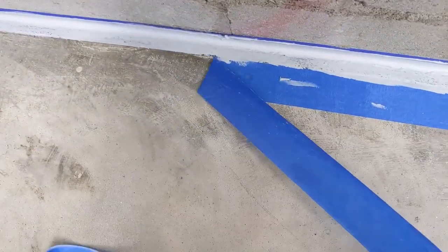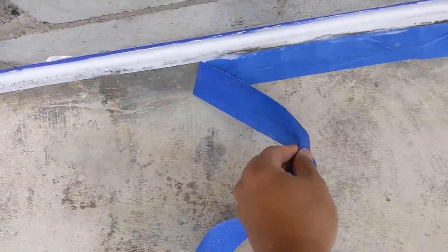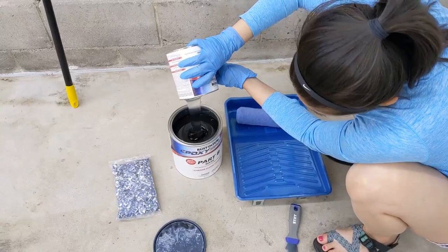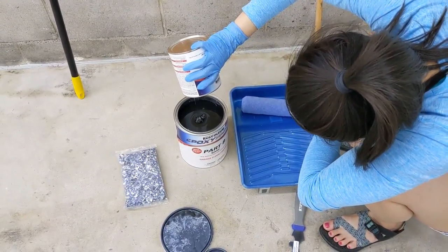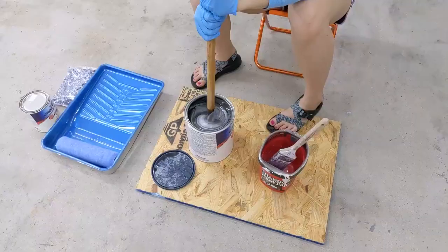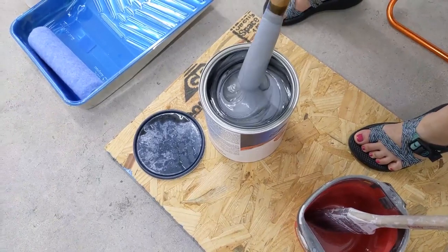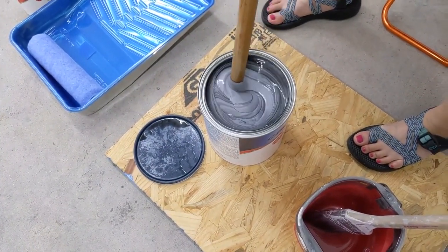During this time I also decided to recaulk the garage, because that would make the epoxy look that much nicer when applied. What comes in the kit is a two-part epoxy as well as a bag of speckles. You'll also need regular painting equipment on the side. To activate the epoxy, you pour Part 1 into Part 2, which activates the chemicals — then you have about a 20 to 30 minute wait time that will really depend on the temperature you're working at, so just follow the instructions in the packaging.